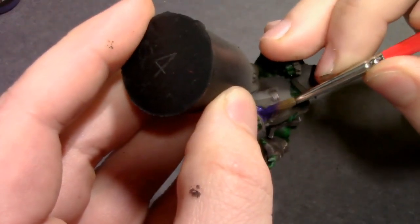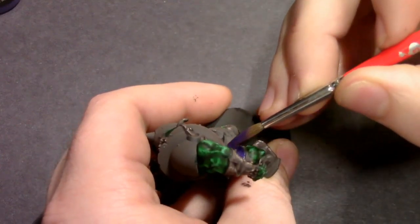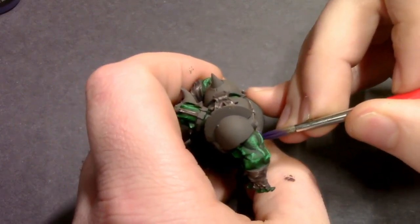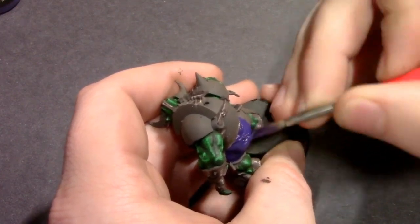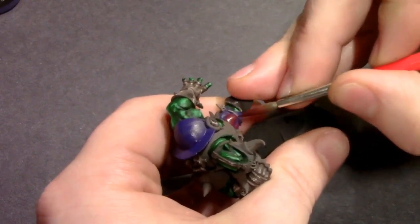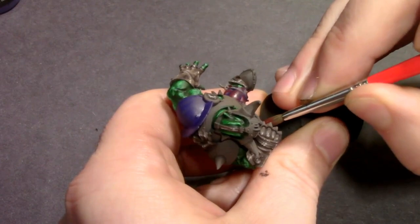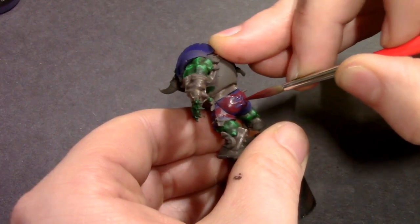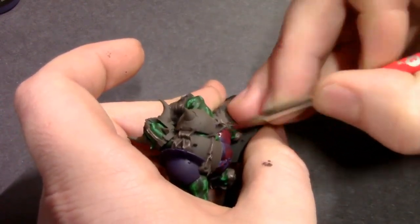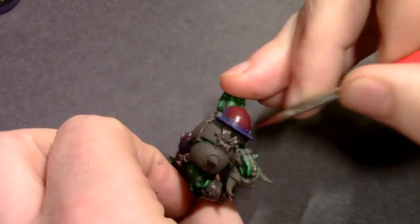Now I'm going to start cutting in the pants, and he's going to have red pants — which is why I'm painting it purple. I want the red on these pants to be very saturated and have a lot of contrast. With red, when you layer up red paints, they usually aren't distinct enough from each other through the range of shades to create high contrast. So with your base tone you have to go extreme, with higher jumps between shades. In this case it's going to be purple, which is extra dark from our mid-tone red — then a darker red (our Pro Acryl Burnt Red), then a primary red. Going purple, then mixing with the darker red to create a maroon, and cutting that in.